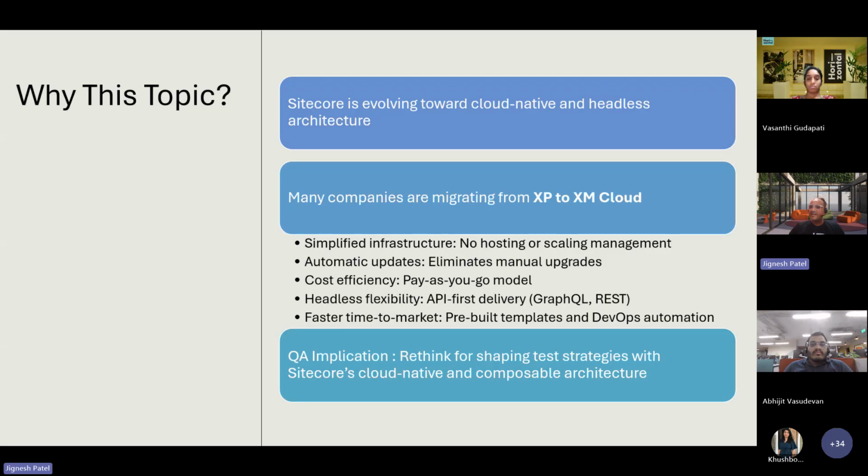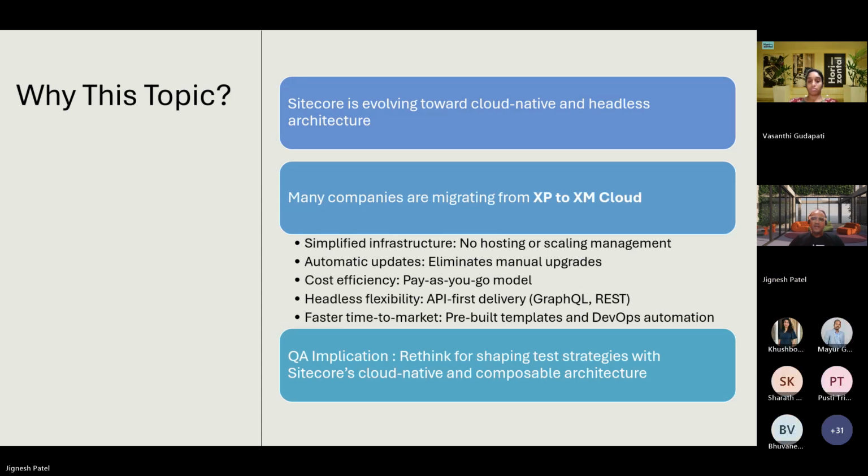Second, many companies are migrating from XP to XM Cloud because of these five reasons. First is simplified infrastructure, you do not have hosting or scaling management required. Second, automatic updates. As and when Sitecore delivers something, it will be directly updated into the Sitecore system. You do not require any manual upgrades. Third is efficiency, that is a pay as you go model.